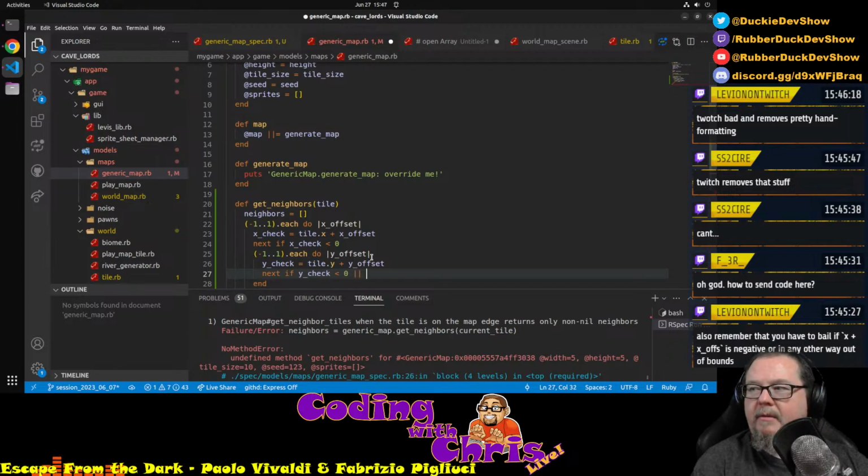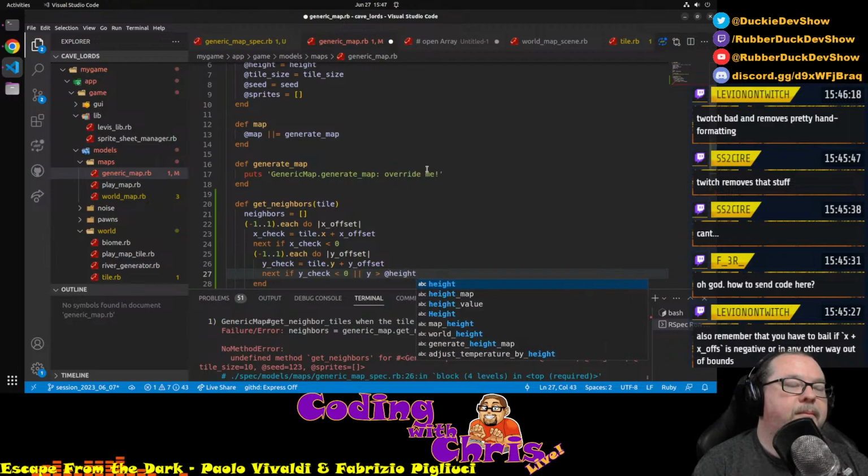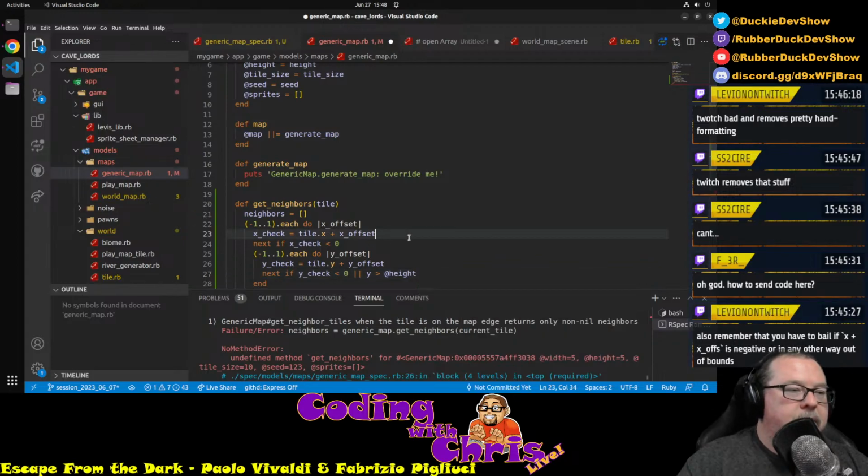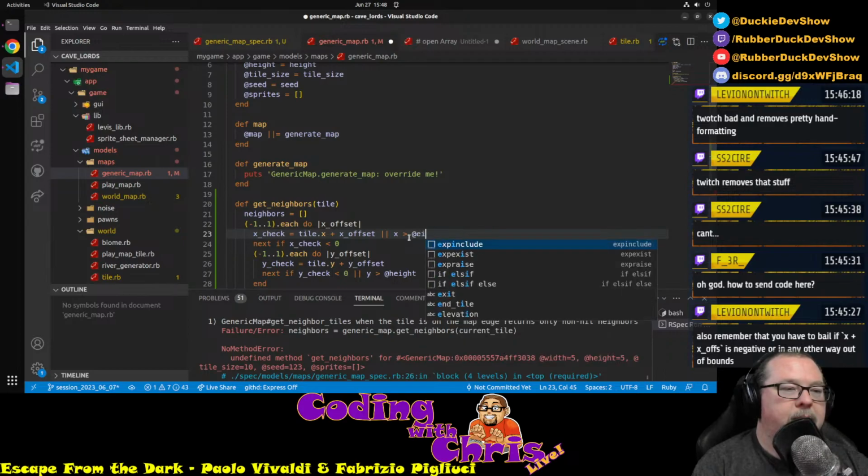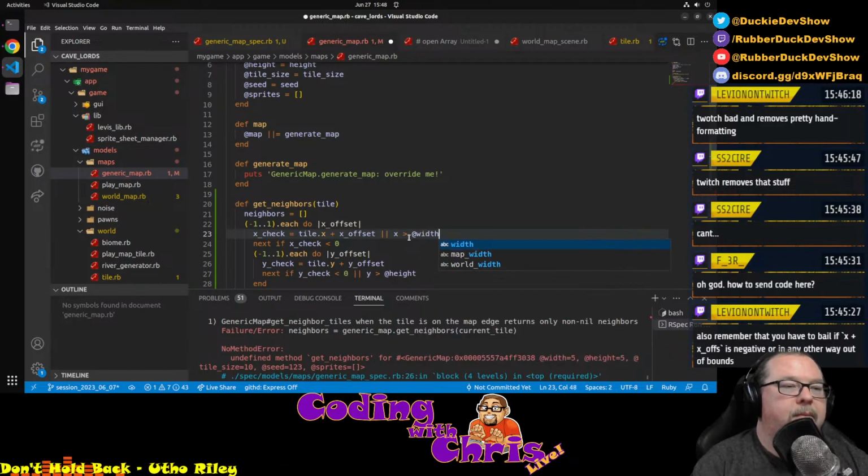Or if these are bigger than the map size. Have to be greater than, right? Yes. And then here as well. Right?